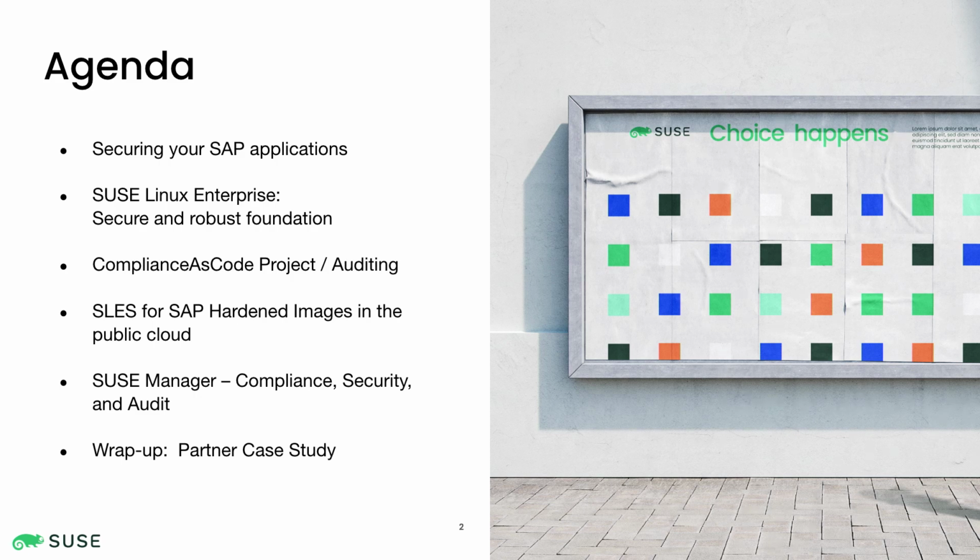And we're going to talk a little bit about the specifics that we've done to harden SAP for CIS benchmarking, for public cloud profile hardening. We have a set of predefined defaults that have been reviewed by the SAP Linux Labs team from SUSE that is working in Walldorf, that are a good starting point for putting together profiles. We'll take a quick look at the Compliance as Code project and some of the auditing tools. I've actually got an interactive demo showing you the hard way, the easier way, and then the really easy way.